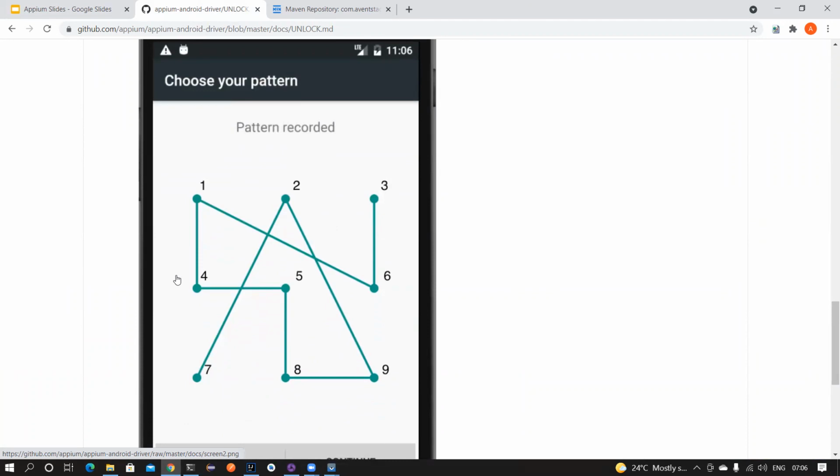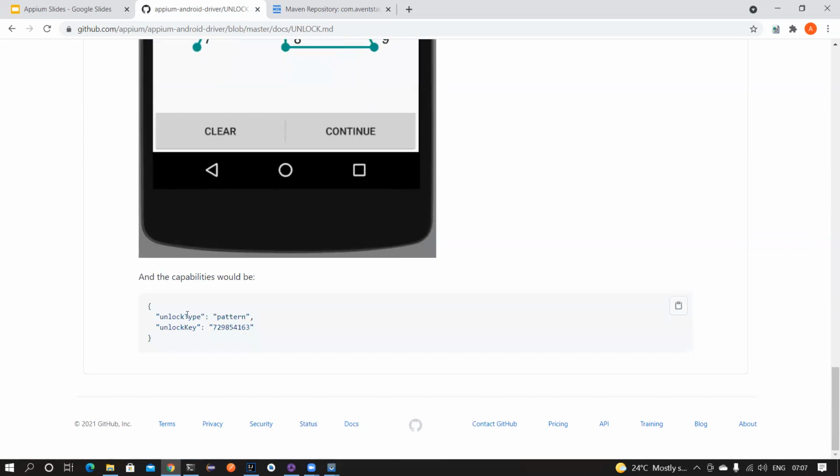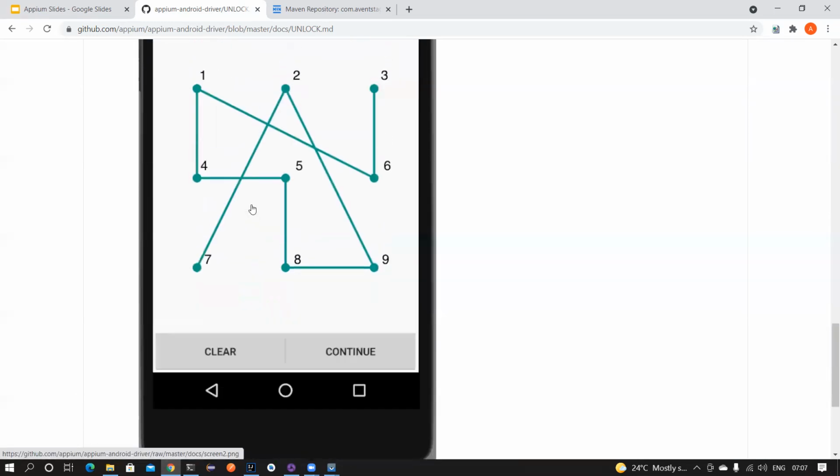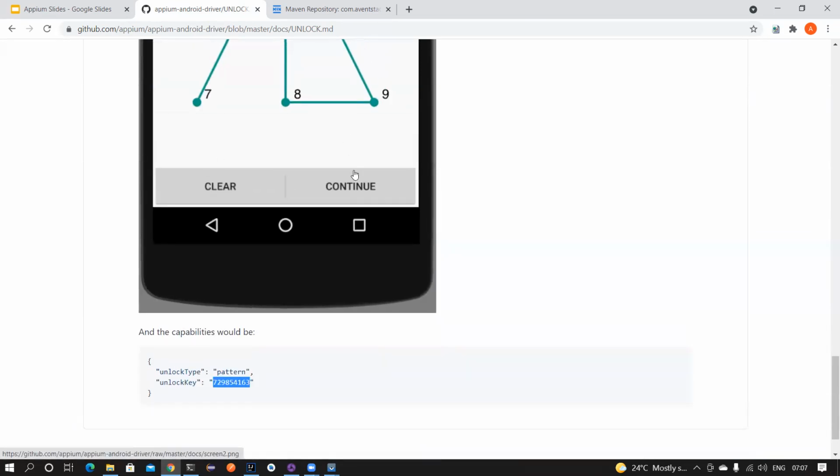If you notice 1 2 3 4 5 6 7 8 9, your pin will be 7 2 9 8 5 4 1 6 3. So you can give your unlock type as pattern, convert the same pattern to the form of a pin, and give it here. The capability key will be unlock key, and the value will be your pattern converted to a pin value. As simple as that.